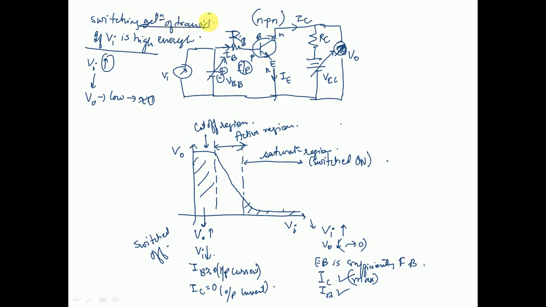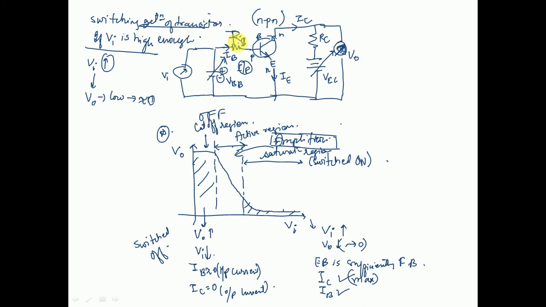This graph is absolutely important because it will help you understand in which region the transistor is used as a switch. That is the cutoff region and the saturation region. Here it is off and here it is on. So what is the active region's function? In the active region, the transistor is used as another device, which is called the amplifier. We will take up the amplifier in the next study.